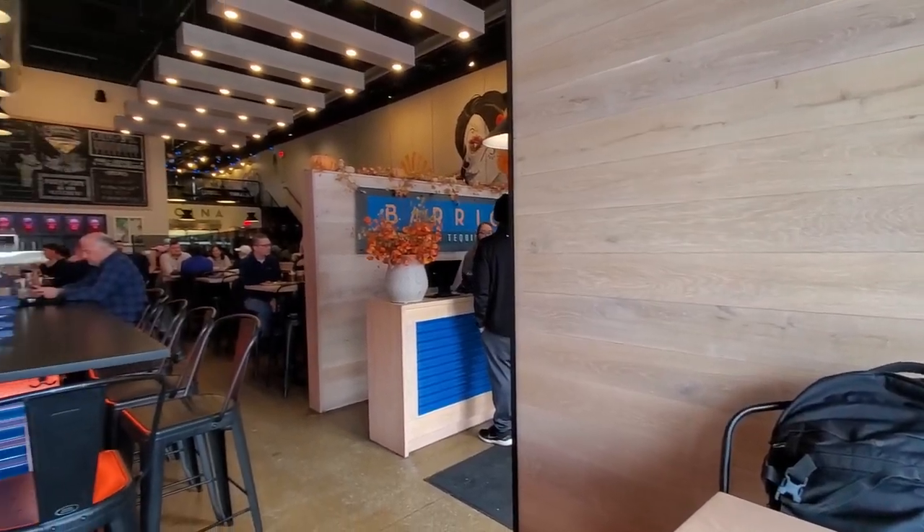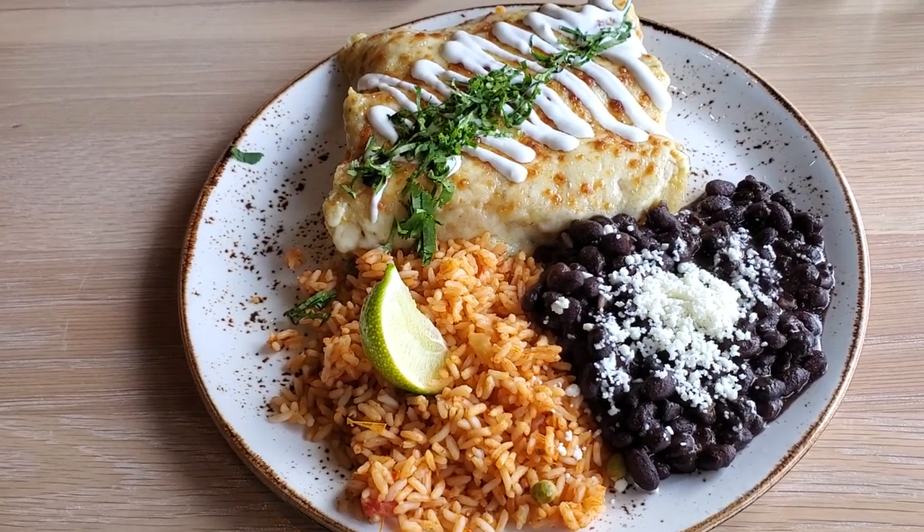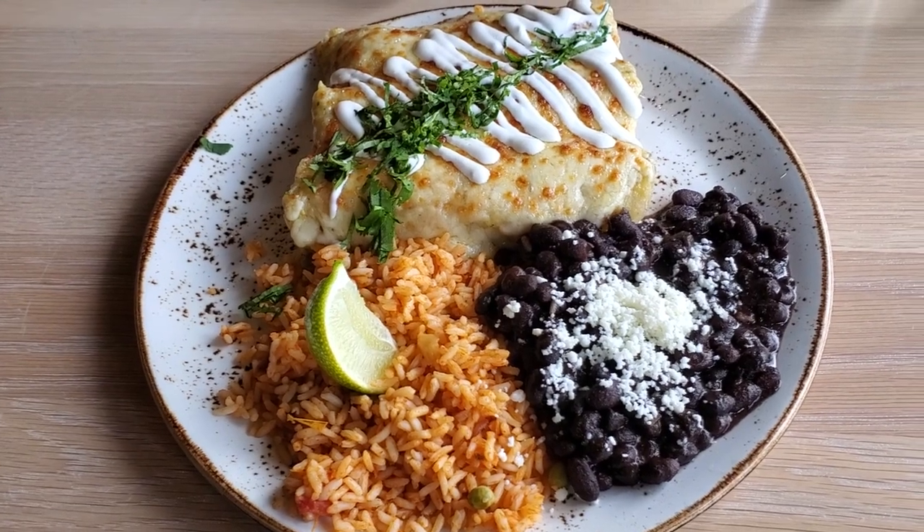I made it inside. Very roomy interior in here, lots of places to sit down. I got a nice little spot by the window. They have a lot of great Mexican food and of course a lot of tequila — many different kinds. I don't really drink so I'm not getting tequila today. I want to get something different from tacos this time. So today I'm getting their enchiladas verdes. It has chicken, cheese, crema on top, more cheese, and rice and beans on the side.